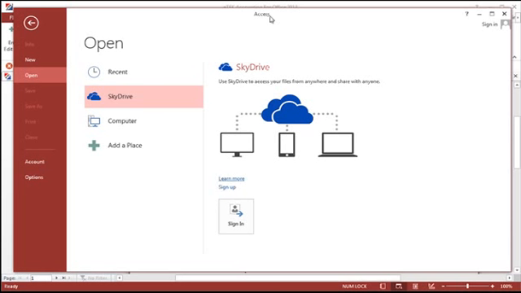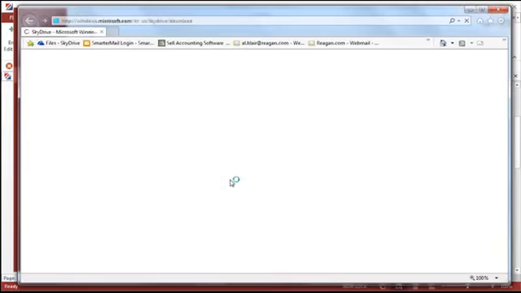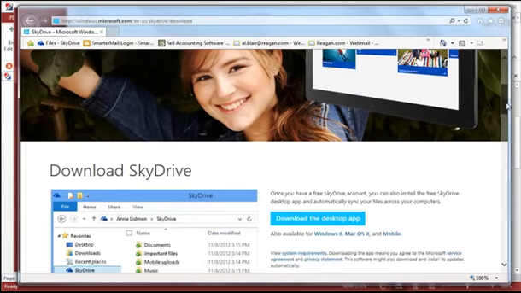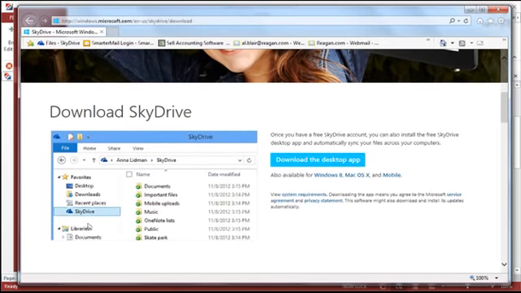When you open up any program, Excel, Access, Word, I'm talking about the Office 2013 versions, you'll see SkyDrive, and if you want to set up your account and get started, just click the Learn More button, and you can download straight from Microsoft a free desktop app. It's going to create that SkyDrive folder on your PC, on your hard drive, that's now synchronized with your SkyDrive account, which is also free.